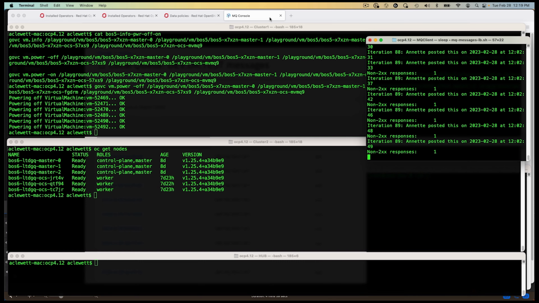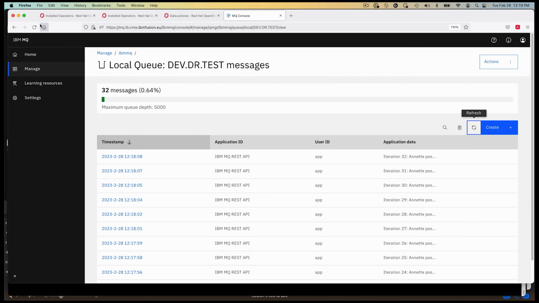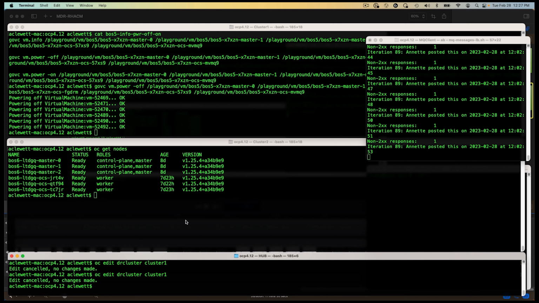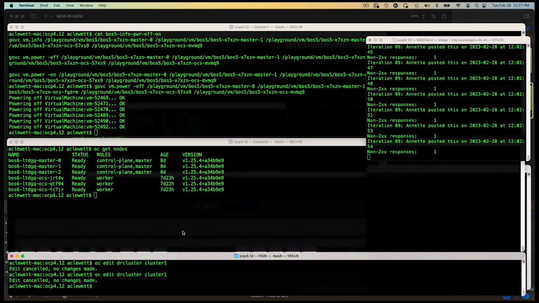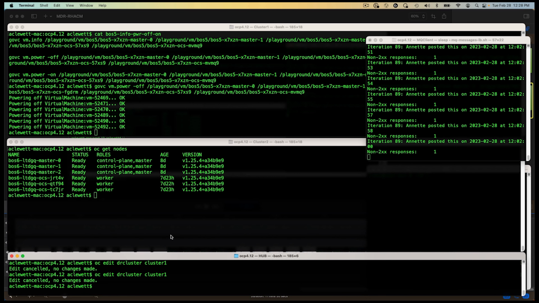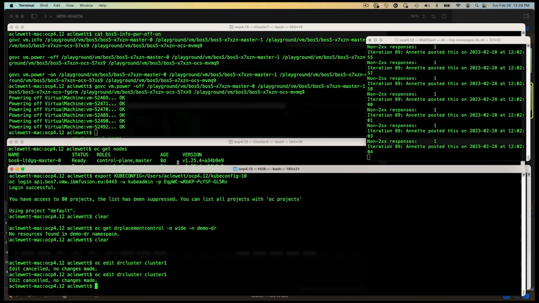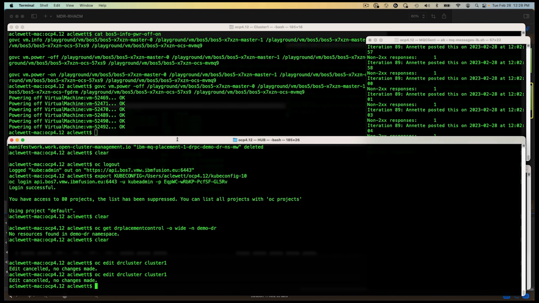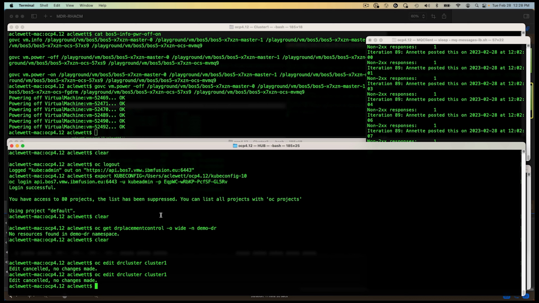Okay. So now if we were to try to look at the application, it's going to show that it's down. So we need to add fencing to make sure that there are no writes to the storage from the cluster that's down, even if the nodes come back up. So what I'm going to do to make it easier to see, I'm just going to pull this up and we'll clear.